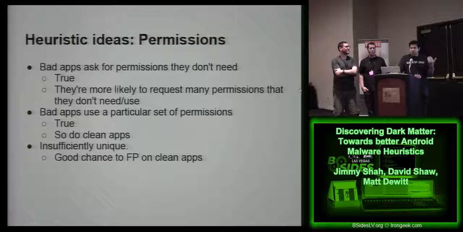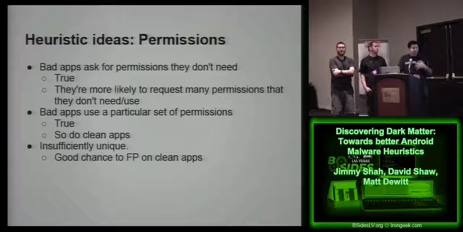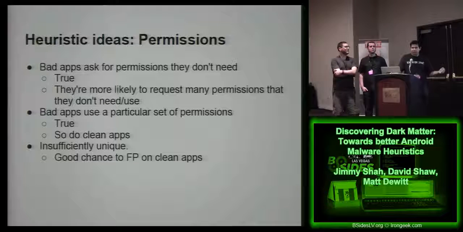So the concept is, what are we looking at? We're looking at heuristics, rules of thumb, ways of deciding how do I know that this particular APK I'm looking at is something I should worry about. I mean, say some of those social apps that look at all your permissions, they get everything and pull everything off your phone and send it off to who knows where. They want all your pictures, they want all your emails, they want your SMS, bad things. So one idea is, okay, if it asks for a lot of permissions, it's probably bad, but David covered that, how that's a bad thing.